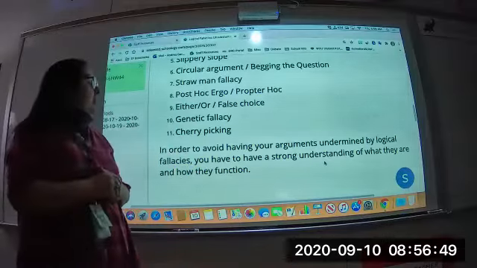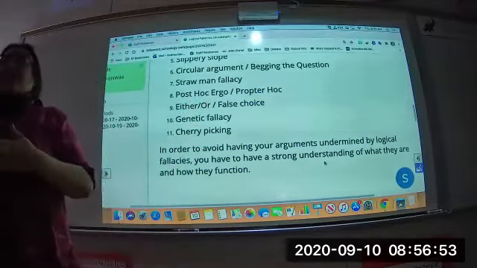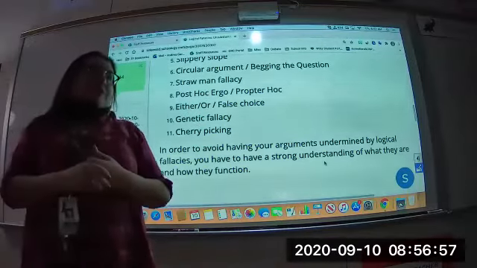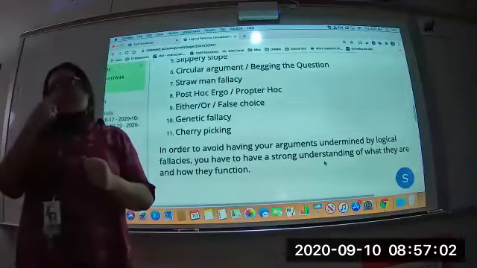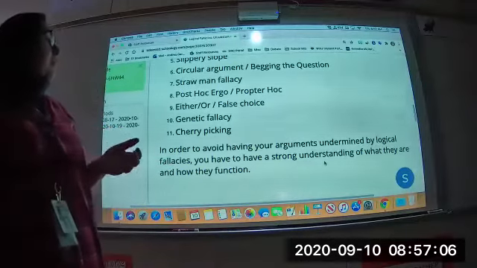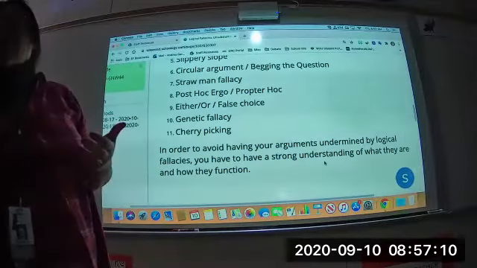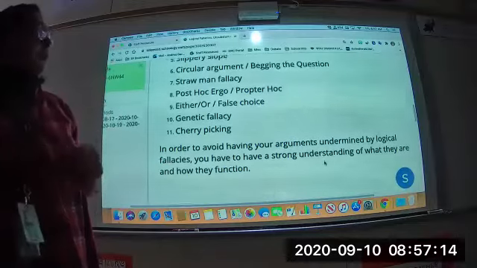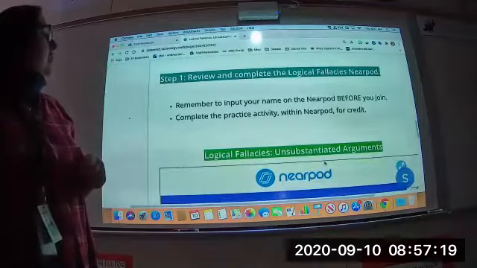So I always tell my debaters, you want to make sure you avoid these and you have a strong argument with enough evidence to support it, or they're literally going to take it piece by piece, right? And anytime they say something, I take their stuff apart piece by piece, and so that way they know what that's like. And so it's important for you guys also to have that, because just in life, you're going to come across many discussions where you're trying to prove your point, and you want to make sure you have the stronger foothold, okay?